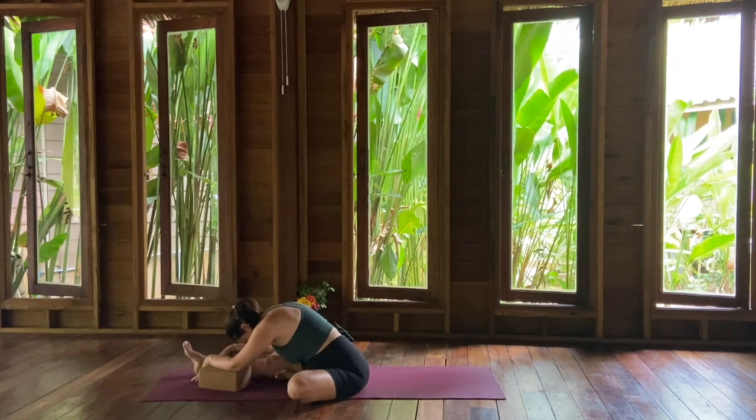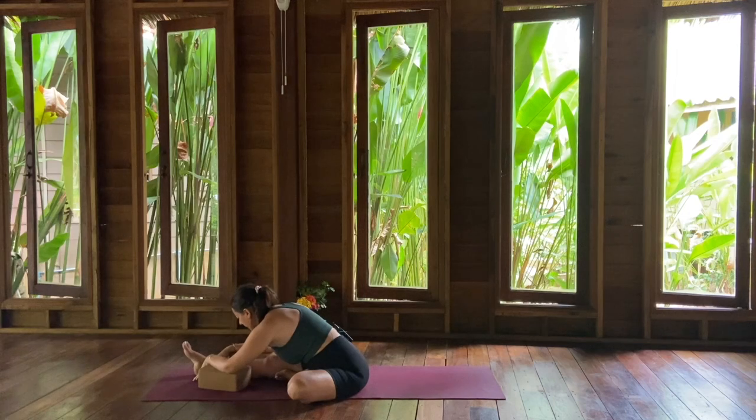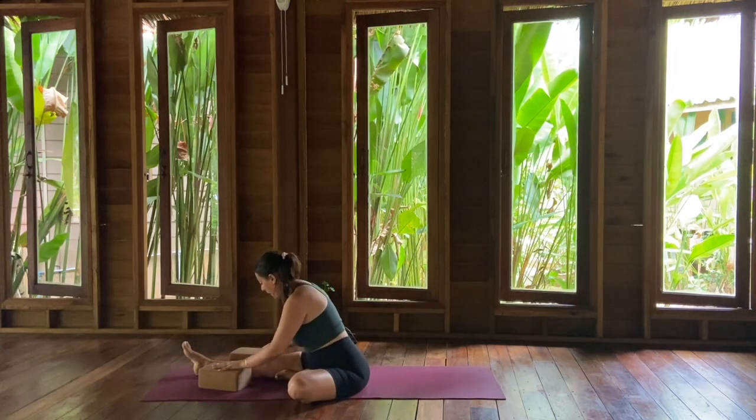And take a breath in, start to lift up halfway, like you're drawing your heart towards your right toes, look forward. And then on your exhale, fold back down. And then slowly rise all the way up.